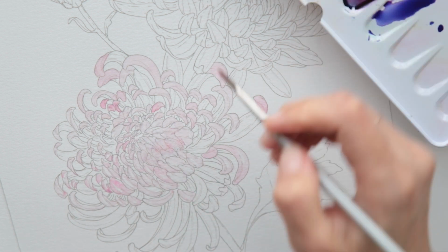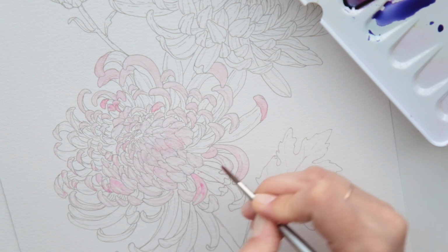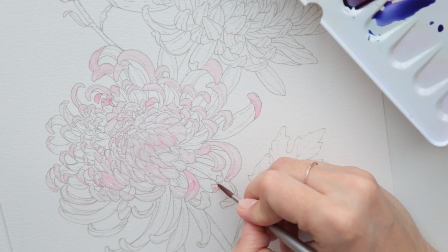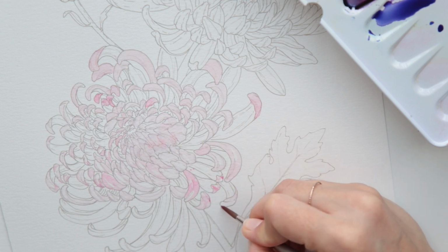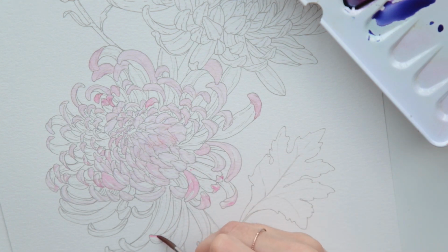And you can start blending in the shadows on the insides of the petals even now while the paint is wet. But I'm just gonna wait until it dries a little bit, because I'm just going after a little crisper look with more detail.